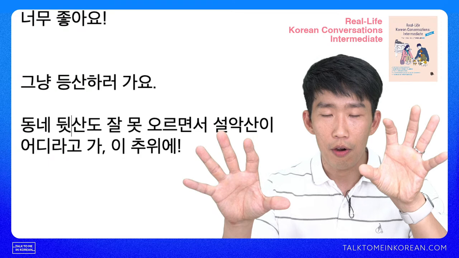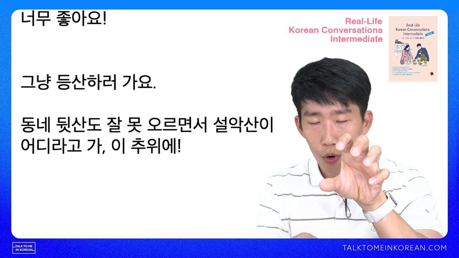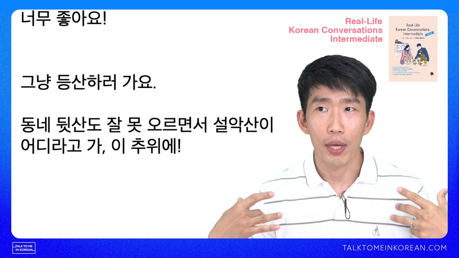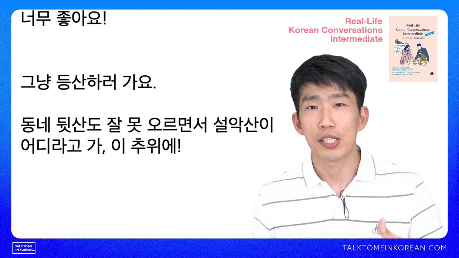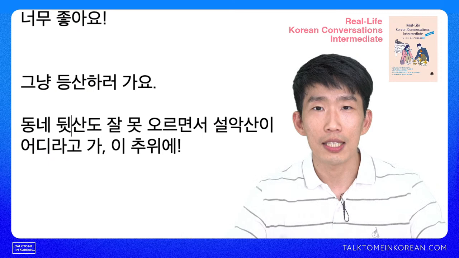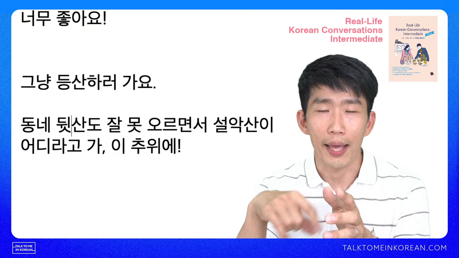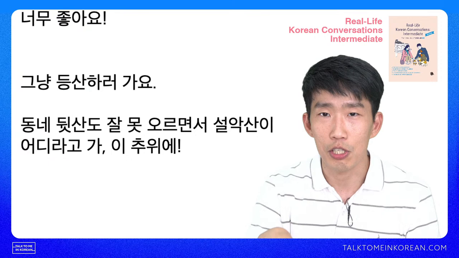Two words are there, and then sometimes you see this extra siot added to the first element in a compound word. For example, 뒤 is behind, 산 is mountain, but when you actually say it, people say it as 뒷산, not 뒤산. So it's affected by the pronunciation, right? When Korean native speakers say a word with a double sound or an extra sound in a compound word, they add back 사이 시옷 to make sure that people who are reading it know that it's going to be 뒷산, not 뒤산.